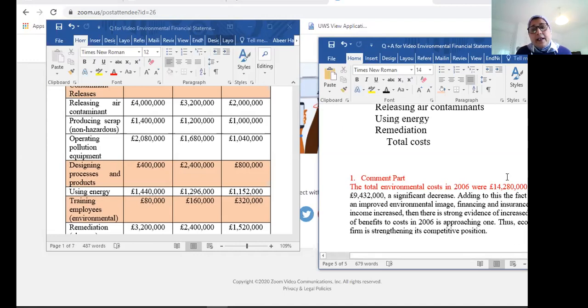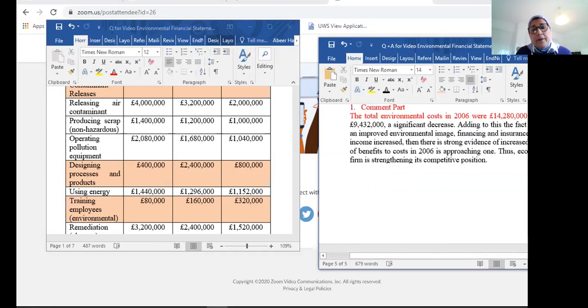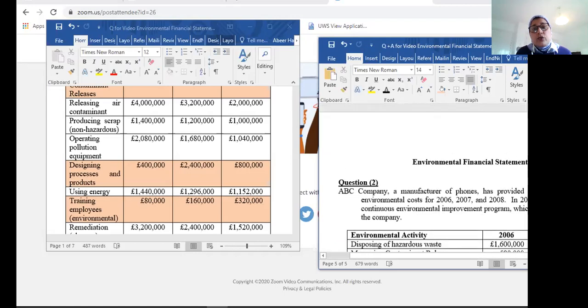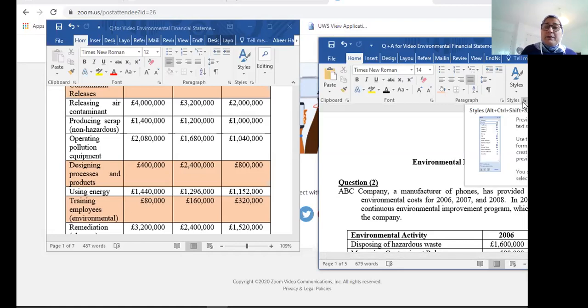I think this is the second type of question related to environmental financial statements. So just to wrap up, we covered so far what eco-efficiency means in video 1, environmental cost categories in video 2, how to prepare an environmental cost report in video 3, and environmental financial statements in video 4.